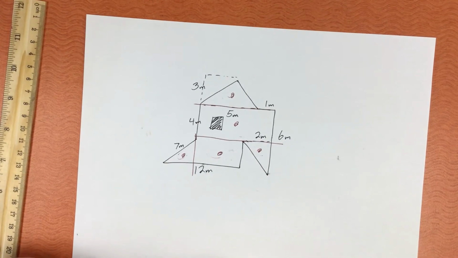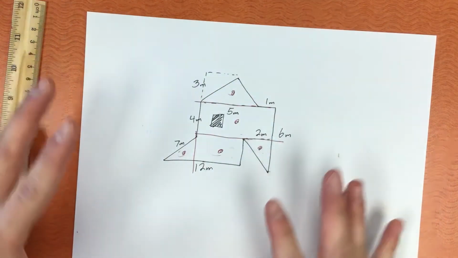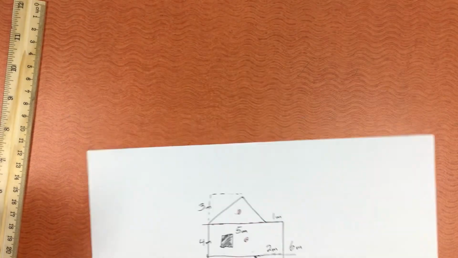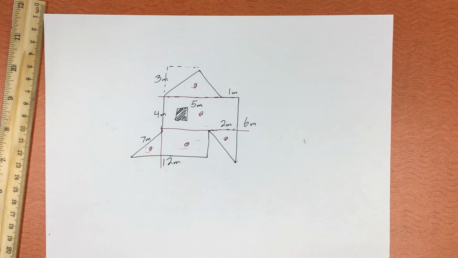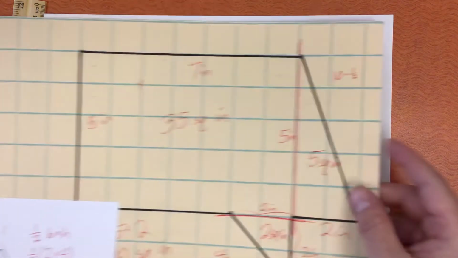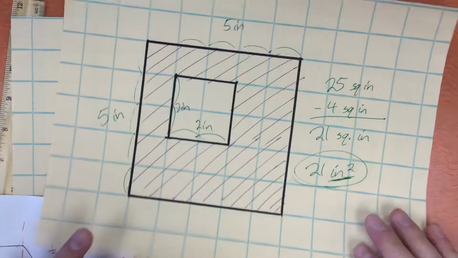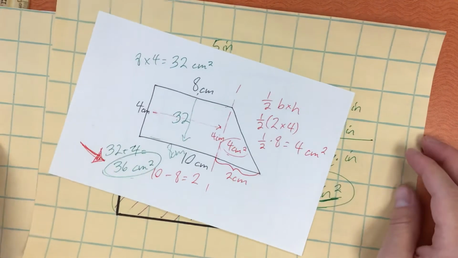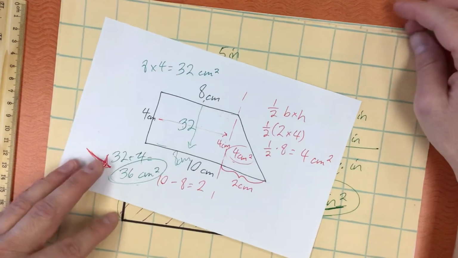I'm not going to figure this one out right now because I kind of just threw numbers on there. I don't know if you could even figure it out on your own, but if you can, go for it. But that's what I want you to think about. So just remember, you can add pieces together, you can subtract pieces out, and you just got to split it up into the parts that you know you can work with, which are triangles and rectangular shapes.